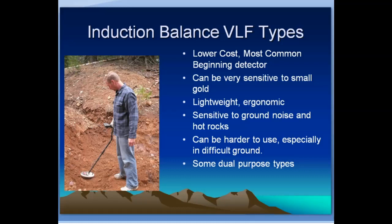Okay, so the induction balance, or VLF, stands for very low frequency. These types of detectors are generally lower cost. They're the most common for a lot of folks who get started as a beginning detector. They actually work really well. They can be very sensitive to small gold. They're lightweight and ergonomic, but one of the disadvantages is they're sensitive to ground noise and hot rocks.